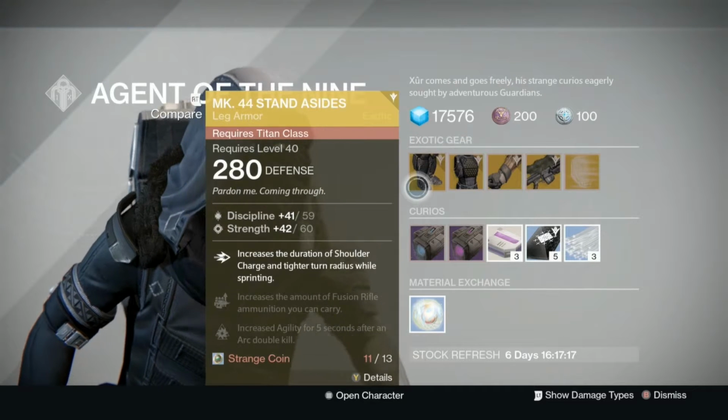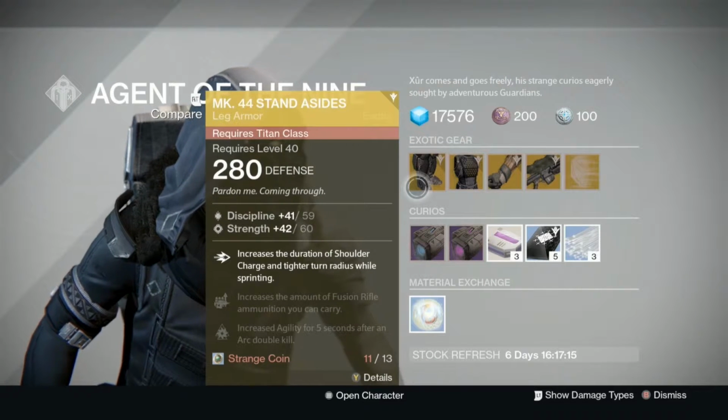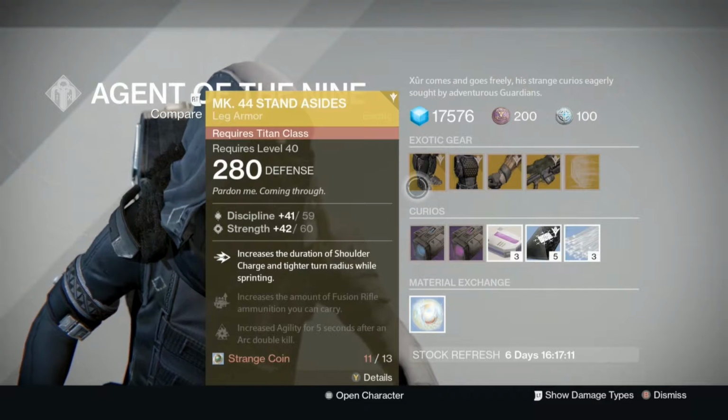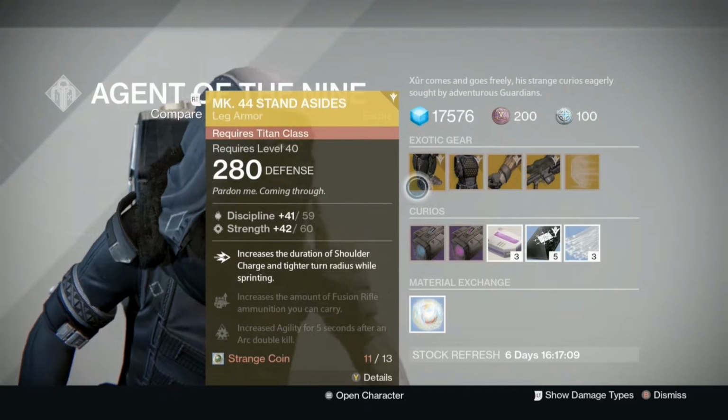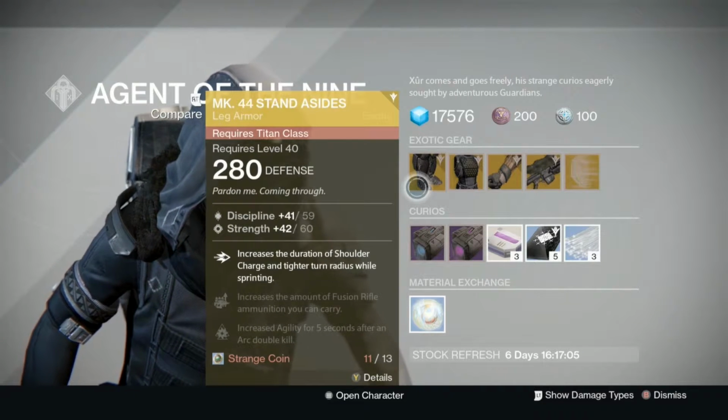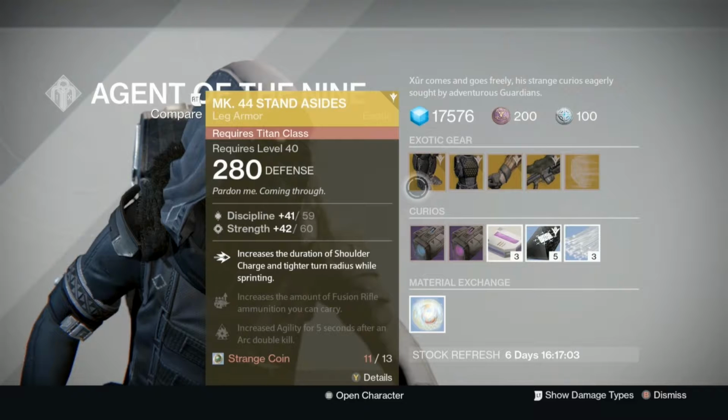This increases the duration of shoulder charge and gives you a tighter turn radius while sprinting. So that means while you're sprinting, charging, you're actually going to be able to turn a lot faster and be able to hit your enemies with better precision. So definitely a nice one to have.